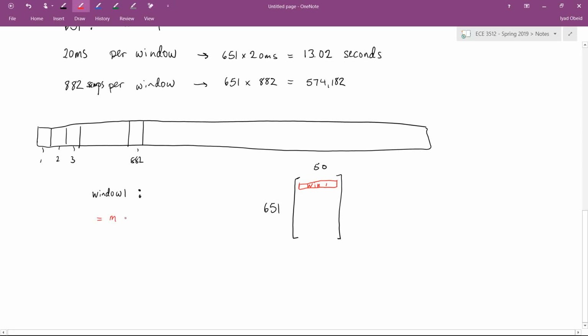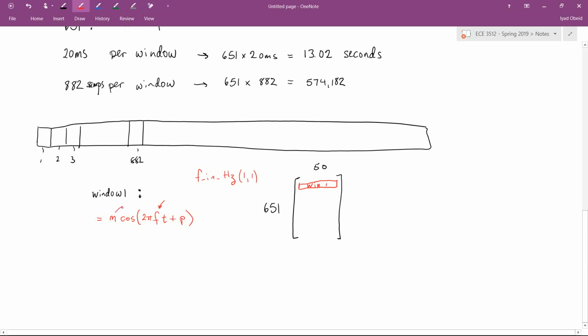Magnitude times cosine of 2 pi f t plus phase, where the frequency comes from the frequency in hertz matrix, and that will be the first cosine from the first window. So that will be 1, 1: the first window, first harmonic.